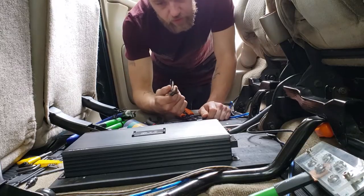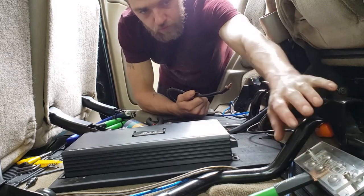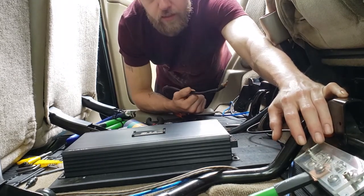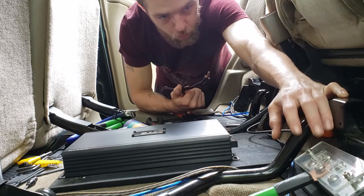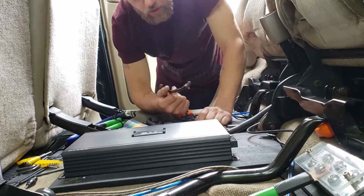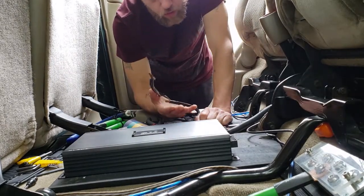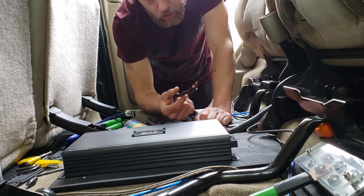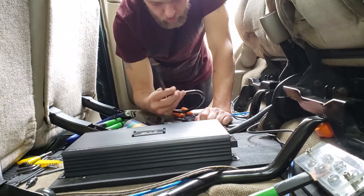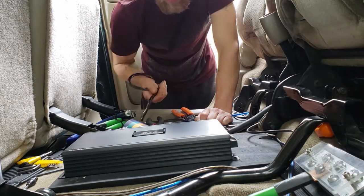Alright guys, we're gonna go ahead and hook the ground up to the amplifier. And no, this wire is not hot. The fuse is completely disconnected, and my remote wire is disconnected as well. I'm gonna have to rerun a new remote wire. So, this is all dead right now, so I don't have to worry about that. Usually I would tell you guys, go ahead and unhook your battery or unhook your fuse from the battery and your remote wires and stuff. But this time I'm not going to because it's already unhooked.